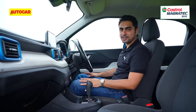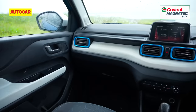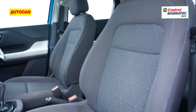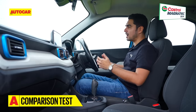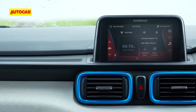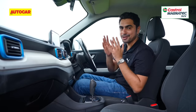Compared to the Exter, the interiors of the Tata Punch feel a bit more vibrant and stylish, thanks to a contrasting white panel and coloured highlights around the air vents. In general, it looks more appealing and feels upmarket thanks to the textured bits all around. The seats are broader than the Exter's, so even those with larger frames will be comfortable, but the cushioning is a bit firm. You're seated a bit higher in the Punch than in the Exter, so you can see the edges of the bonnet quite easily. The touchscreen, compared to the Exter and in general, feels a bit small and dated, but the sound quality from the six-speaker Harman system is actually very good.